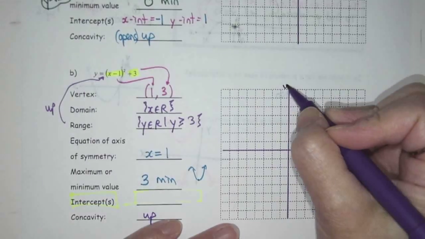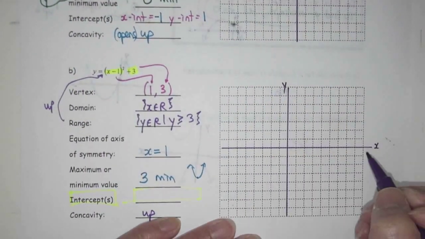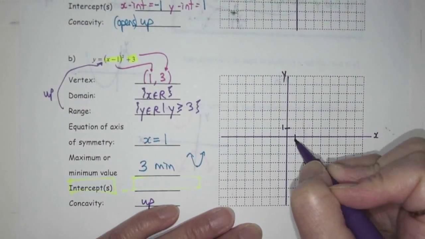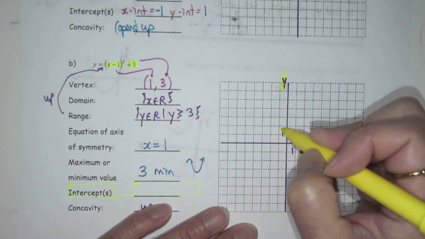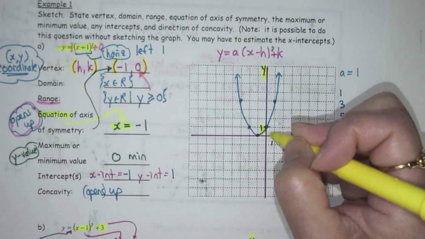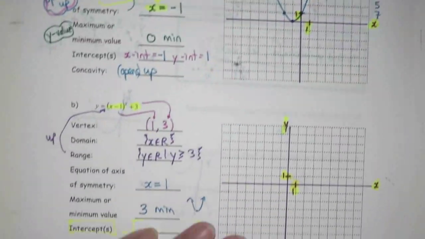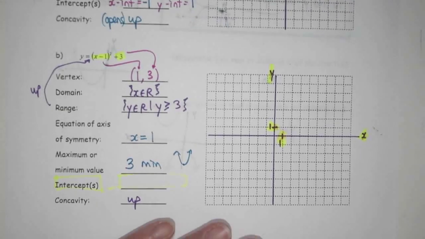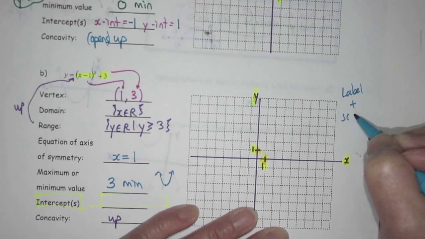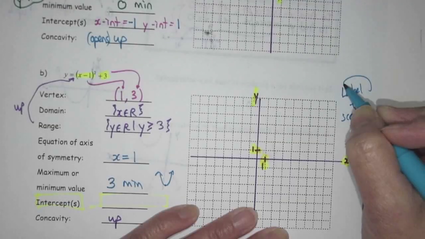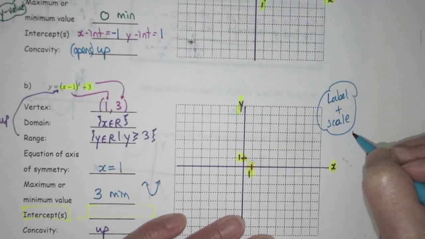Okay, so this will be y and x. You have to label it and give me the units, 1 and 1. This is very important that you label your x and your intercepts. Same thing, x and y and your intercepts. So you must label, plus the scale, because otherwise we don't know where anything is. So you have to always, always do that part.